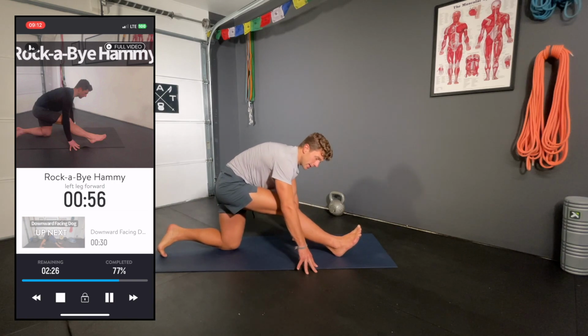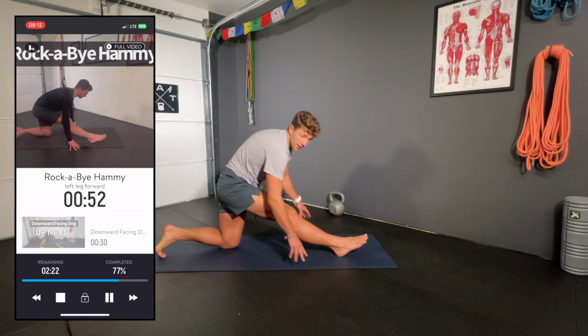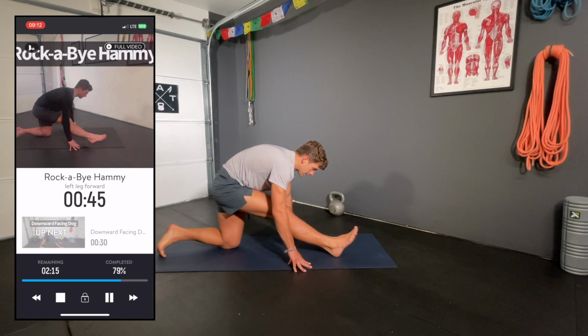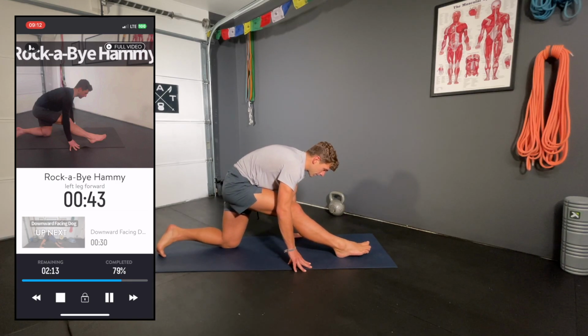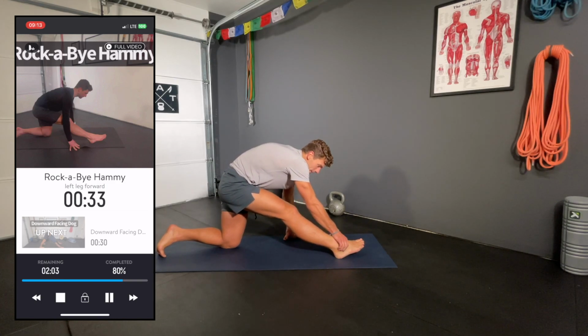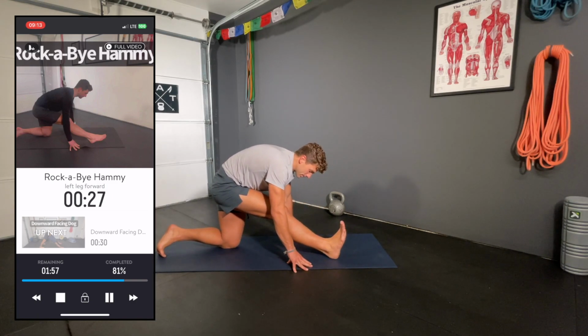So if your knee is bent, you might need blocks, you might need a foam roller to stay up a little bit higher. That's totally fine. I understand that maybe I'm slightly more flexible than some folks. This one in particular for me today is a little tighter. Sometimes I just like to grab onto the ankle and get a little manual mobility in there, kind of work out whatever funk is built up.